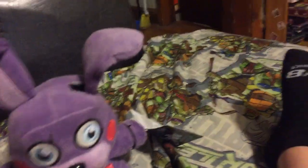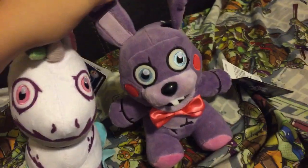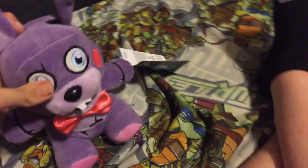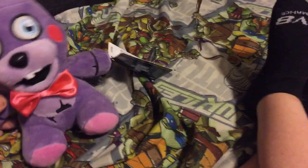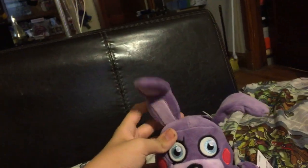The last plush is Theodore, also from the books. Stanley and Theodore are both from 'The Silver Eyes' and 'The Twisted Ones.' Theodore looks really cute and awesome - he's basically Bonnie but a smaller version. He has the two cheeks like the toy animatronics, a broken ear with a wire, and one ear up. He has black broken stuff on his arms and a bow tie.